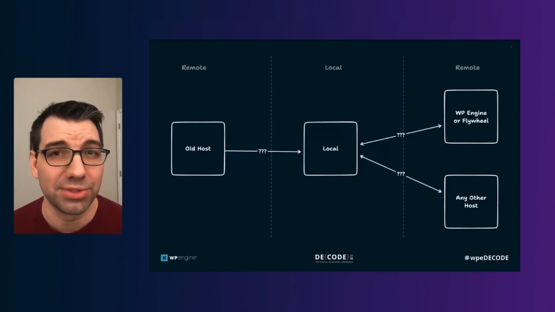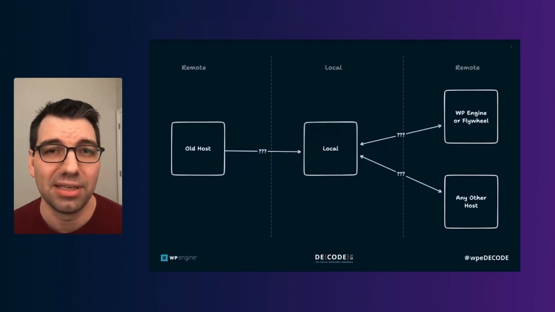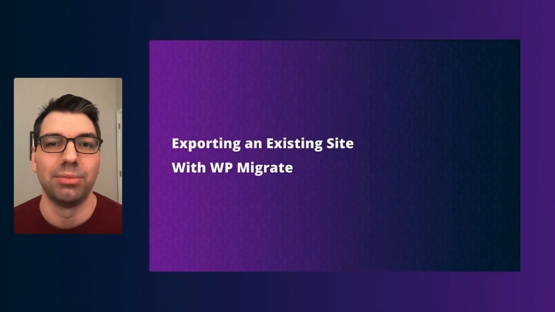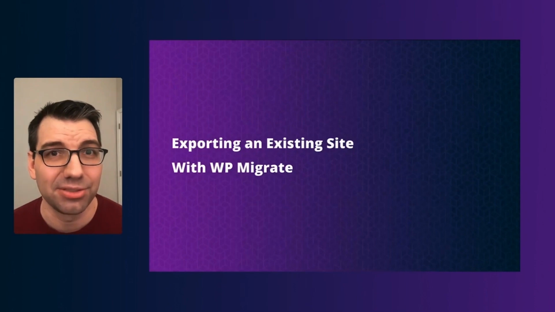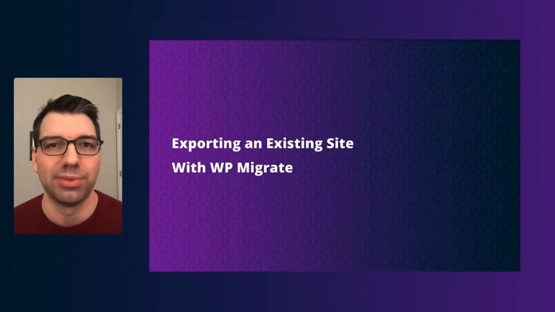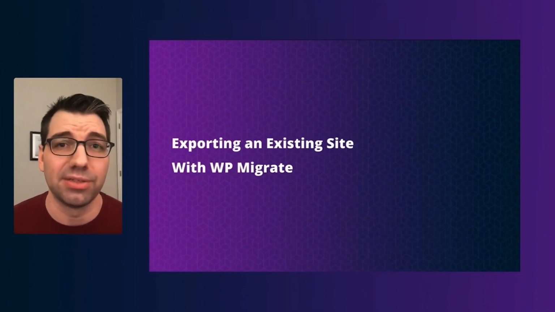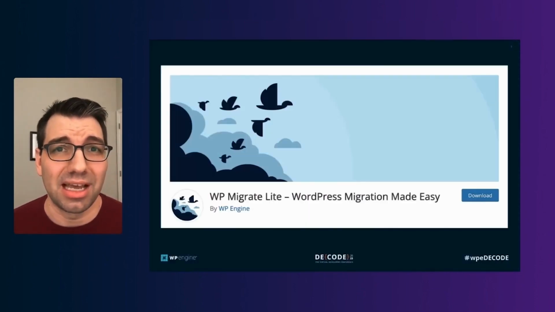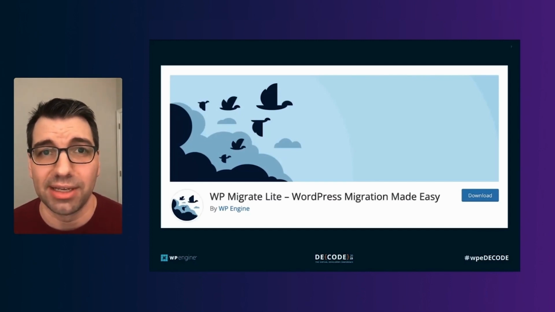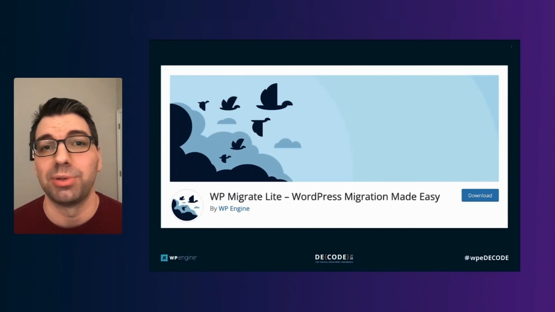So that's going to include a full site export using WP Migrate. We're then going to move into local, where we can do our local development changes and then deploy that site back up to our new host. So to get things started, I'm going to move over into a full site export flow using WP Migrate. You might be asking yourself, why do we use a full site export in this situation? Why not push or pull directly between two environments? Well, there are a few reasons for that. To get started, I'm going to use the pro version of WP Migrate, but you can also follow along with WP Migrate Lite, which is the free version of our plugin on the WordPress plugin directory.